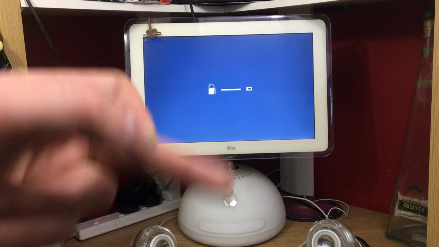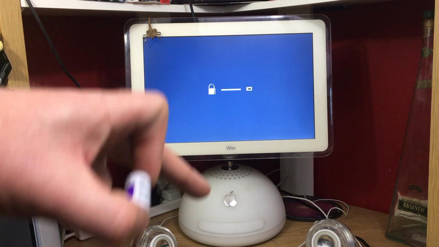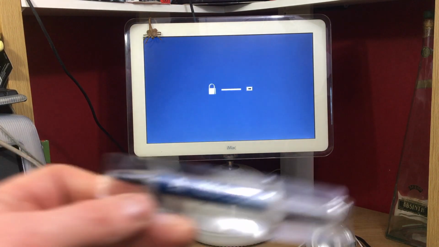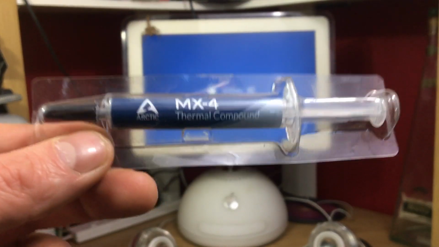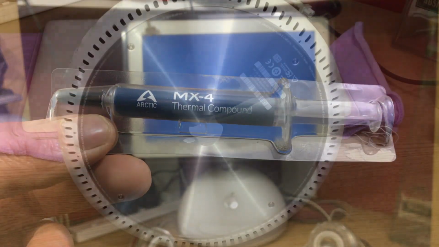First thing we need to do is get this thing powered off, unplugged, and on its arse to get that bottom off. Oh, if you are watching this, when we take this apart, we're going to be needing to replace some thermal compound. So before you do this operation, make sure you've got some suitable thermal compound.